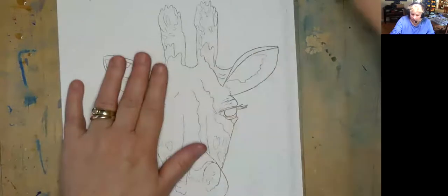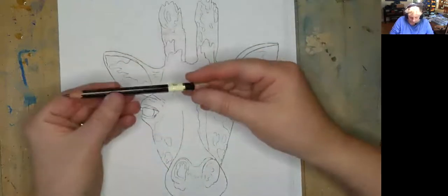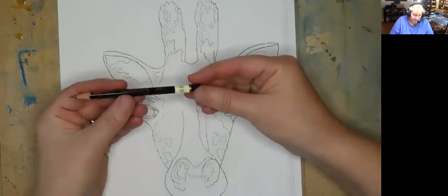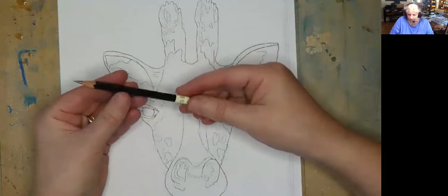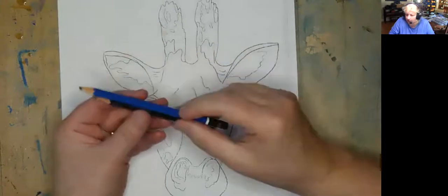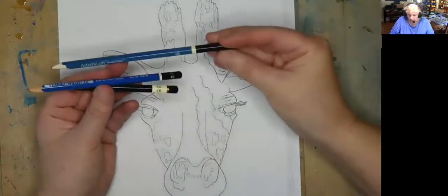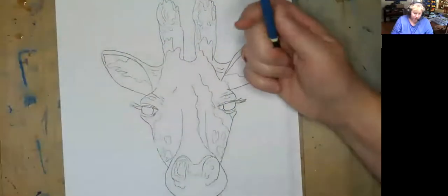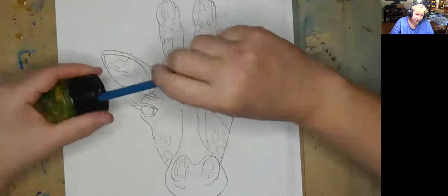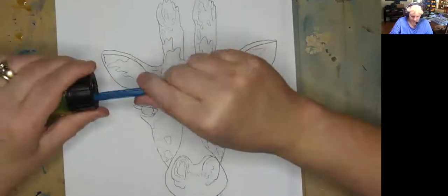Okay, so if you're a newbie at this, I've given you a pencil. It's either a 4B or a 2B. 4B is a little darker, 2B is lighter. Since most of you have a 2B, I will use a 2B. 2B or not 2B. And you're going to have to sharpen it because yours is probably new. We go through a lot of these pencils.